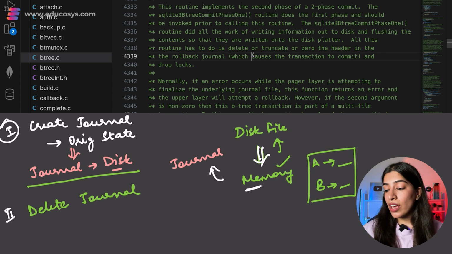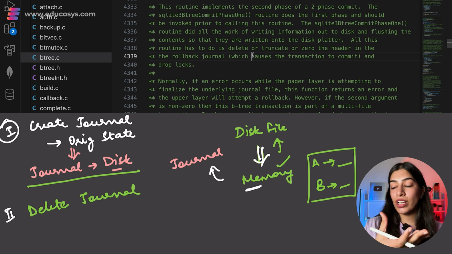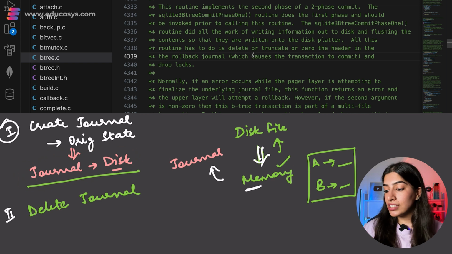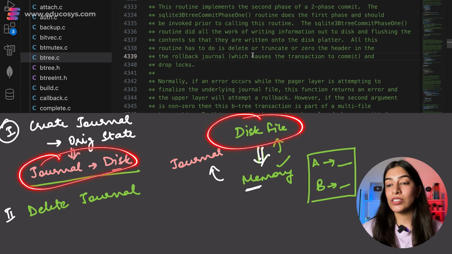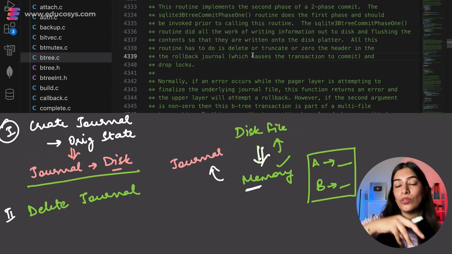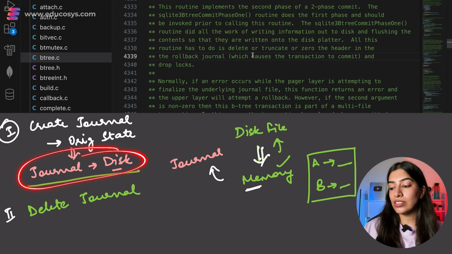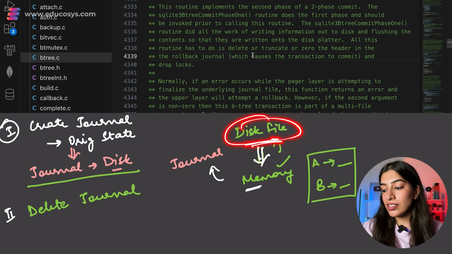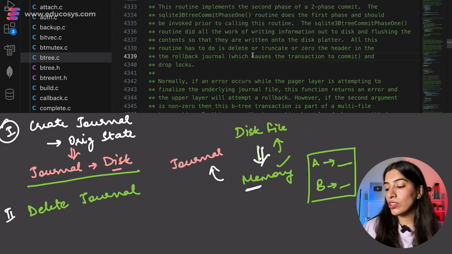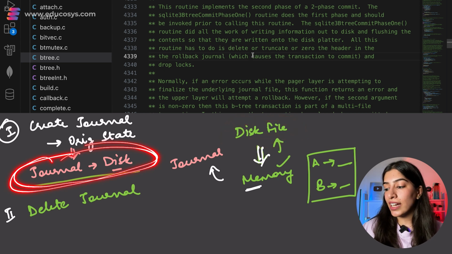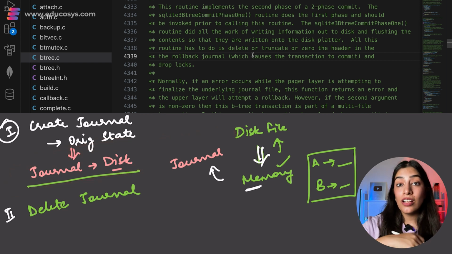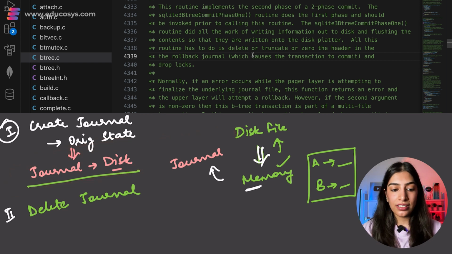In case a crash would have happened, what would have happened when SQLite would have come up? It would have seen, oh, there are some changes in the journal, or the state of the journal and the state of the disk file is not the same. So a rollback can happen, since the original things are there in the journal, right? Maybe A was deducted and B was not credited. So half changes are there in the disk file. So what SQLite will do is, it will see the original state in the journal and the disk file will roll back to the original state. So this is how we can handle crashes, correct?